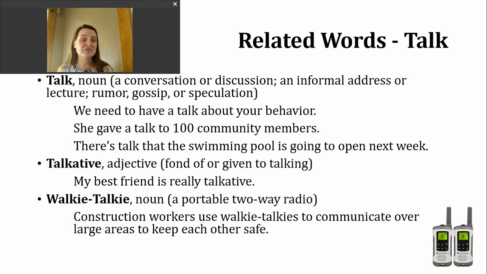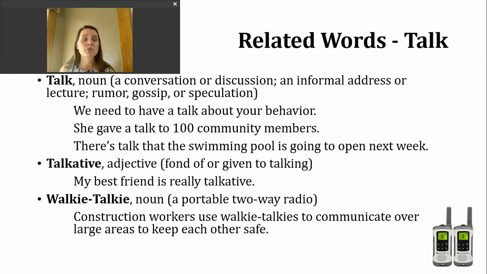I don't think of talkative as necessarily being bad, but sometimes it could be used in sort of a negative way. Sometimes teachers, as they're talking about students, they might say the student tends to be talkative, and that could be disrupting other students. So it's not always a good quality or characteristic.